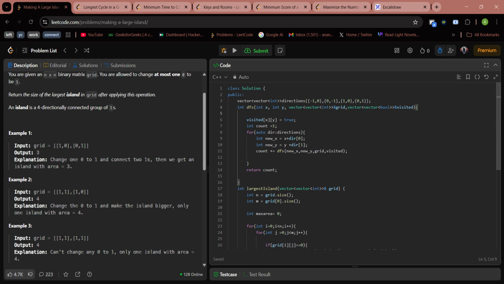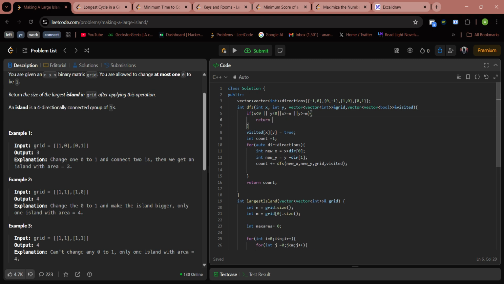There's one thing missing: I have not covered the case of going out of bound, right? There can be a case where I go out of bound, if x is less than 0, or y is less than 0, or x has become greater than or equal to n, or y has become greater than or equal to m. In that scenario, just return 0.